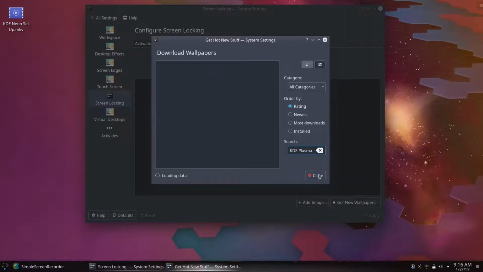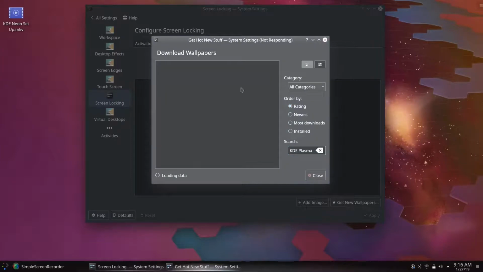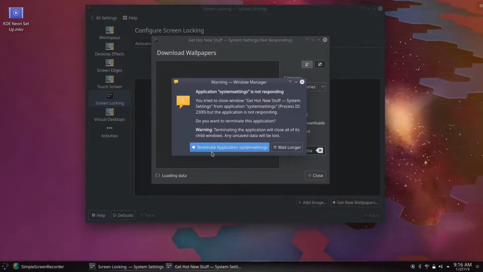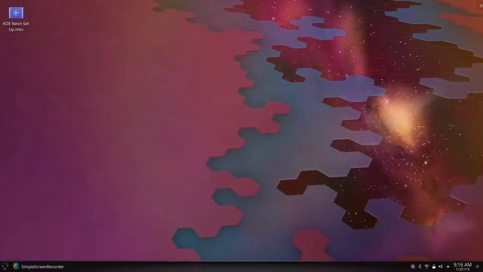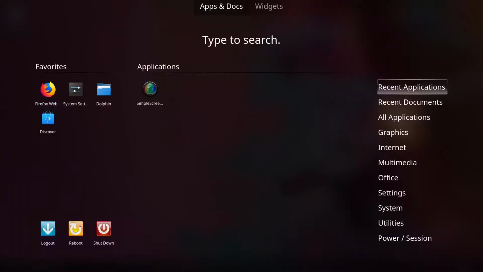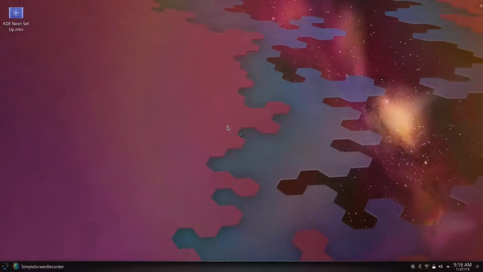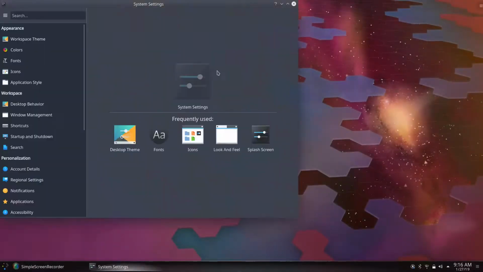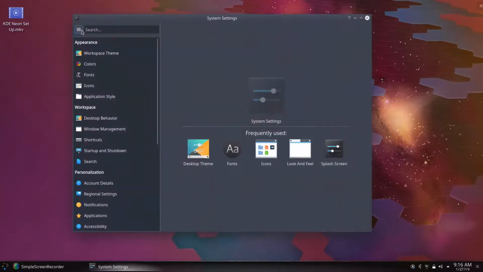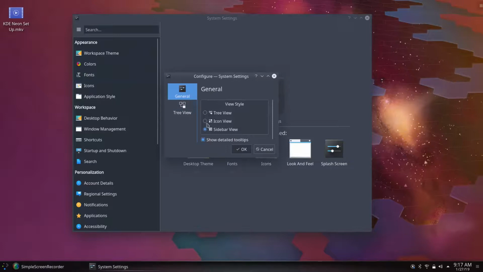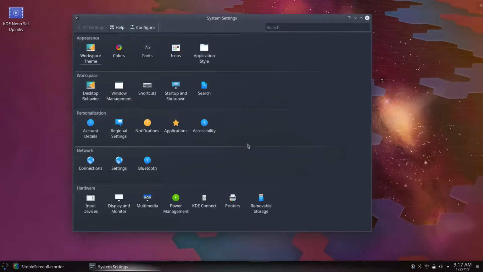We'll go ahead. Let's see if we can close this out. Not responding. Close. Yes, terminate applications. Let's pull her back open. And like I said, I've got to do updates on this thing. There could be some patches they put in that I've not put in yet. So we'll go ahead, configure, do it all over again, icons, and desktop behavior.